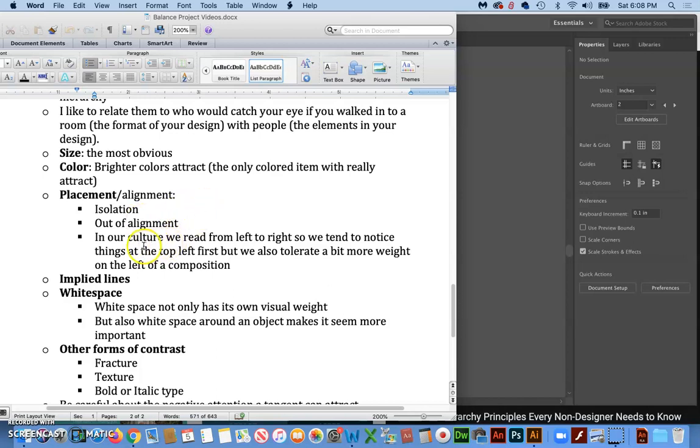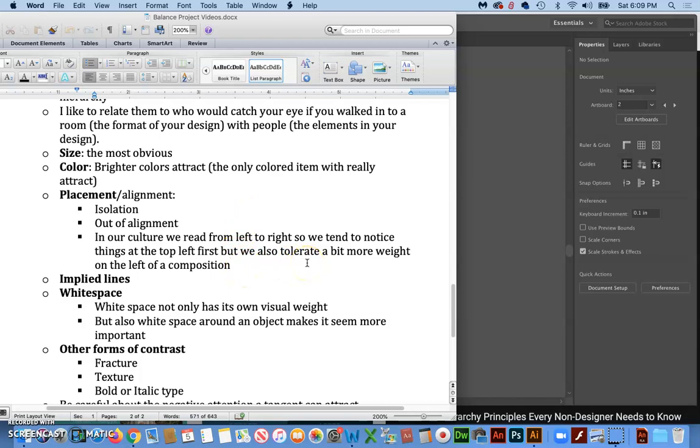And just a note on that, in our culture we read from left to right, so we tend to notice things at the top left first. But that doesn't necessarily mean that that is going to be the key hierarchical thing on the composition. Obviously, if there's something off to the right that is following these principles, then our eye is probably going to go there first. But it's just worth mentioning.